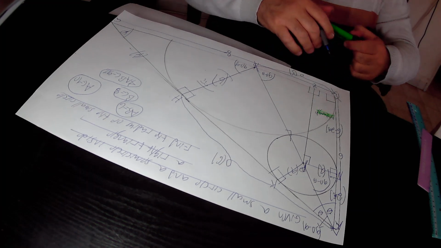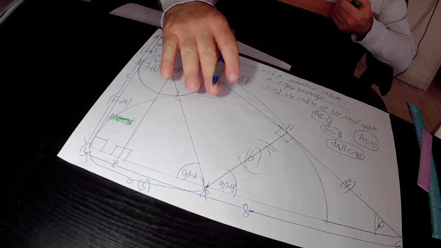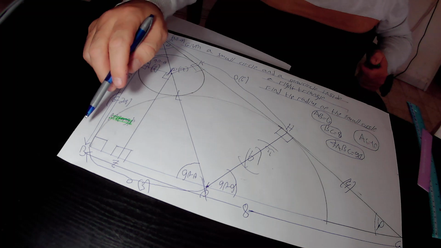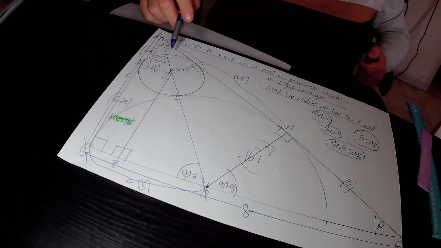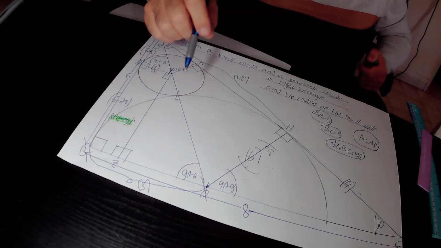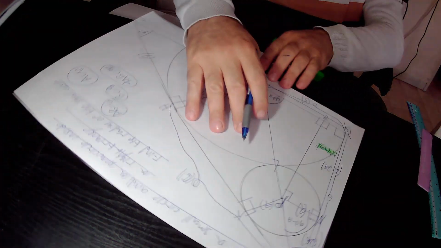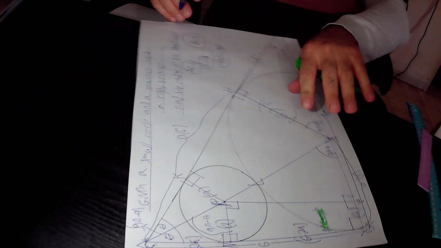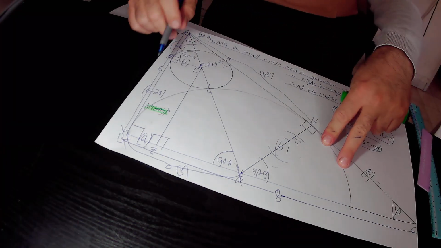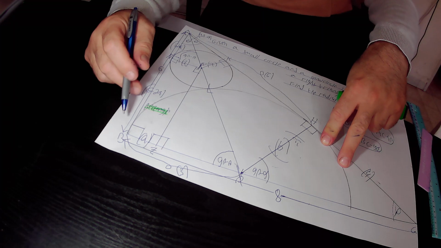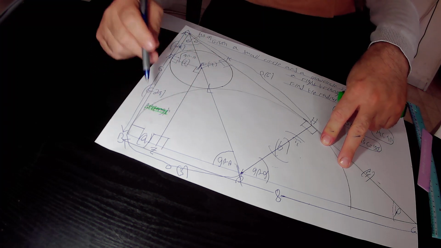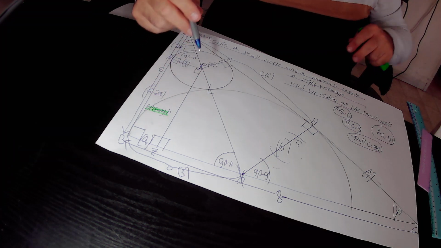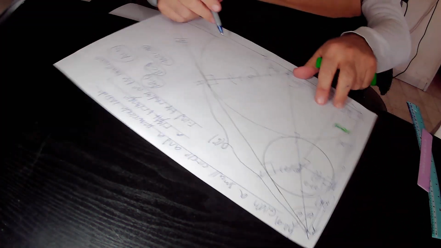But we also know that the opposite sides of a rectangle are equal to each other. So in rectangle NPBZ, side NP must be equal to the opposite side BZ. But NP equals A, therefore BZ must also equal A. Likewise, according to the same rule, in the same rectangle NPBZ, side NB must be equal to the opposite side PZ. But NB is 6 minus 2A, therefore PZ must also equal 6 minus 2A.